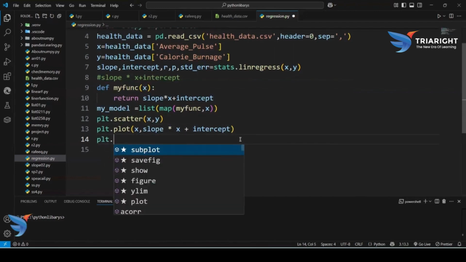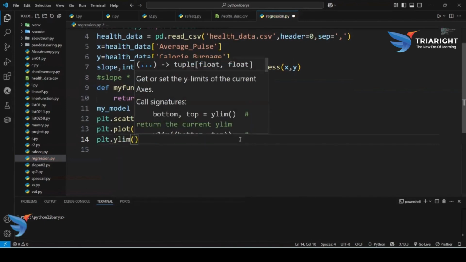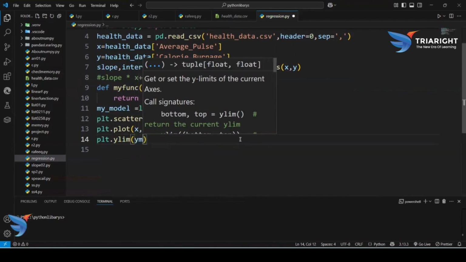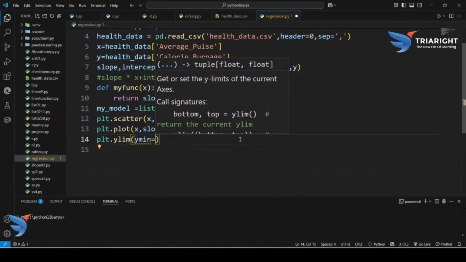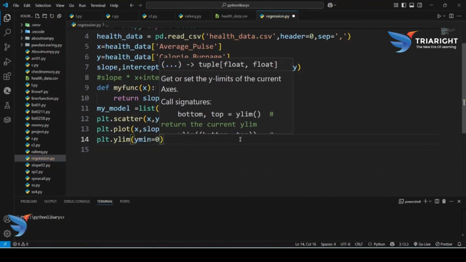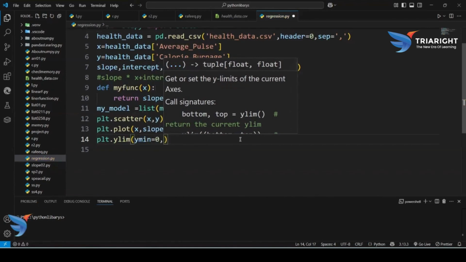Now plt dot, let's use the variables. Let's use min and max. We use a minimum value and maximum value for the x-axis and y-axis, for both variables. We want to give max and min.